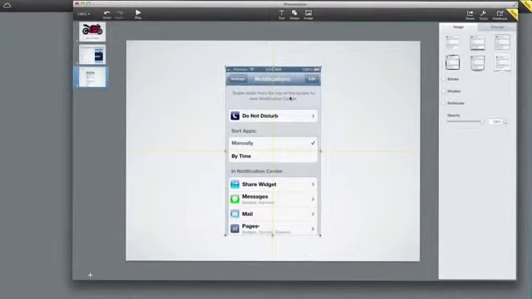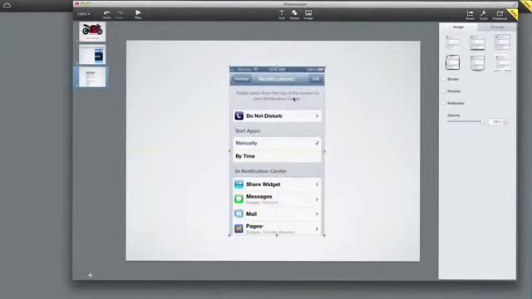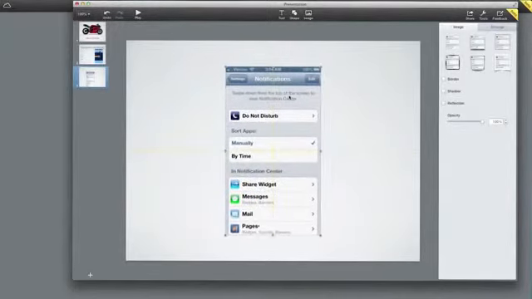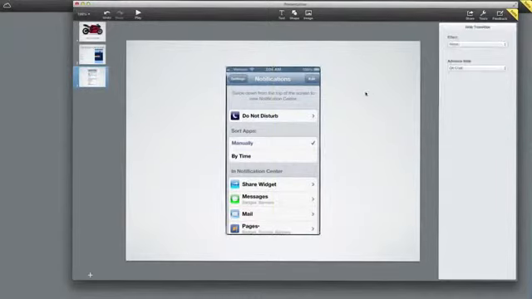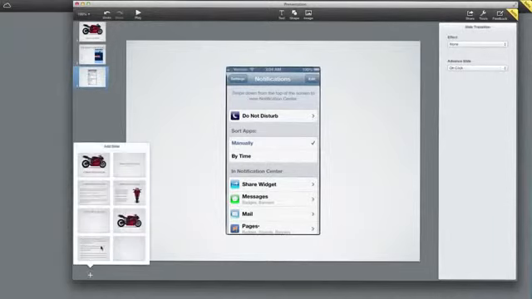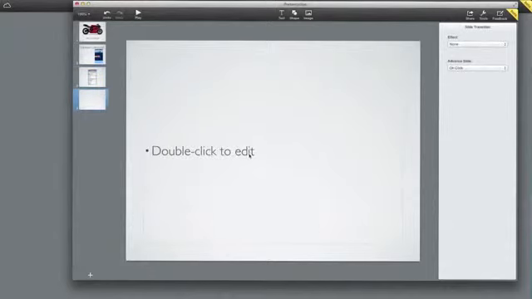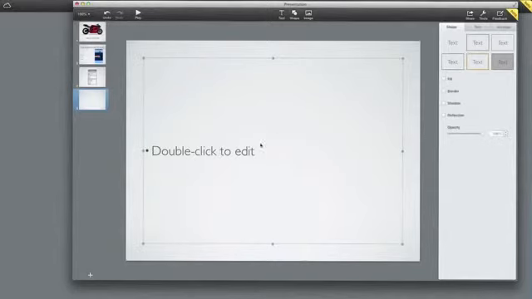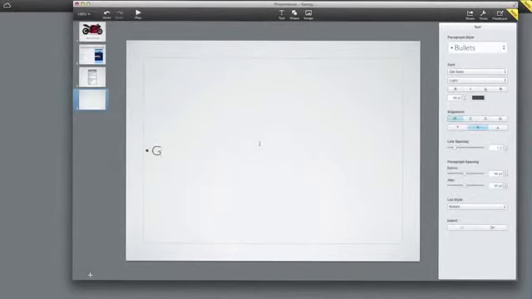They have guides that will snap the image right to the center of the document, which I find very helpful because it just makes things a lot easier. When you're in the creation process, you really don't have to worry about this kind of stuff. They give you all the little details that you need to be successful inside of iWork for iCloud. So as you can see, it works fairly well, and there's really not much else to it.